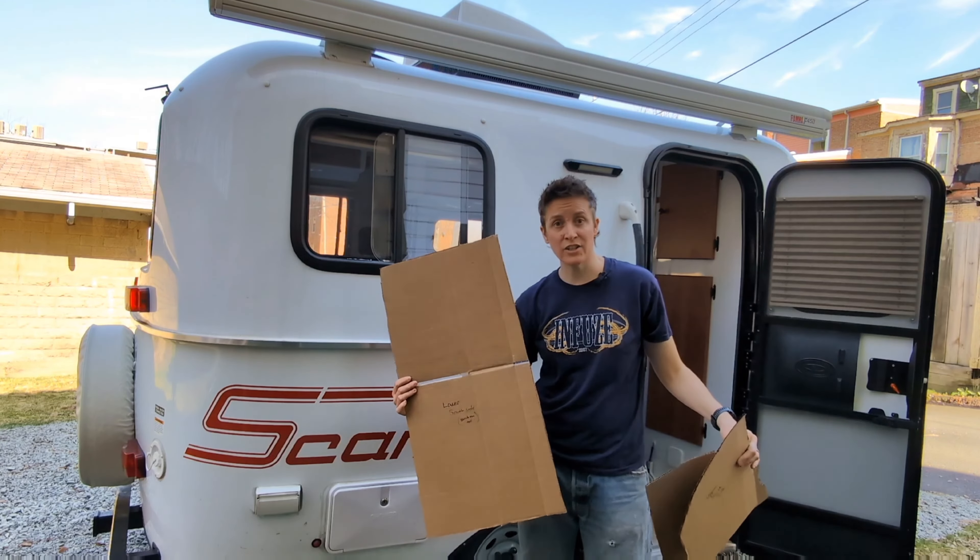The bottom two were definitely more oddly shaped, so let's see if I can get this configuration right on the first try. If it fits through, that's a good start. Like a glove — that's amazing. This was the big one. It'll go. So I did cut it short enough to fit through. It fits in there, but it's a little bit wide — it's not fitting right here. So I think I'm going to need to sand this one down to get a little better fit. But hey, three out of four ain't bad.